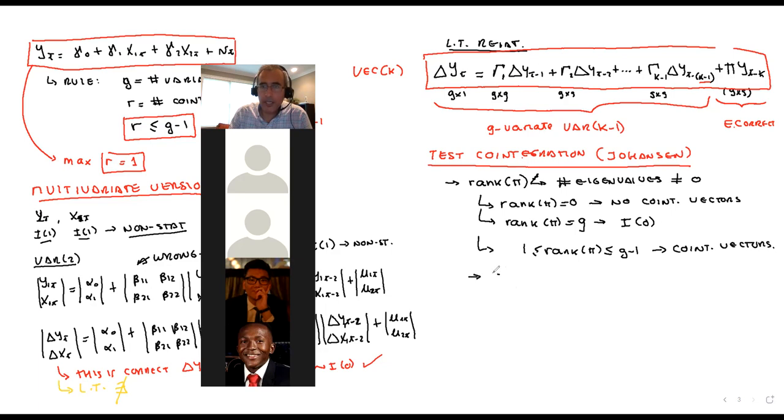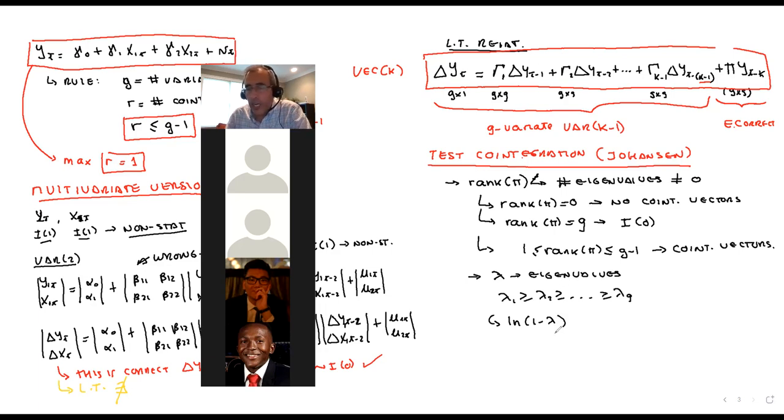Now, what he does is he analyzes the lambdas. Lambdas are going to be called my eigenvalues. We're going to see this. I will give you more details in interviews. So what he does is simply he ranks the lambdas in this order. And then what he tries to do, guys, is find those that are significantly different from zero. But instead of using lambdas alone, he uses a transformation: ln of 1 minus lambda.